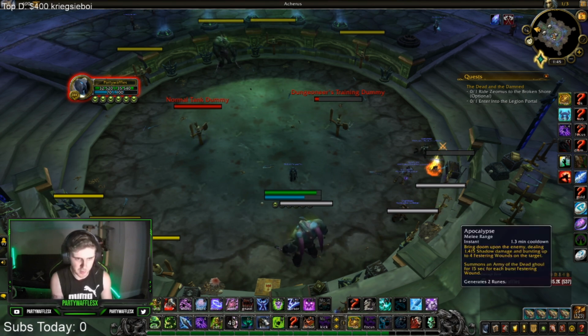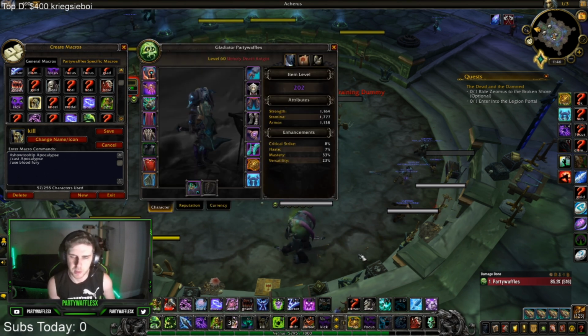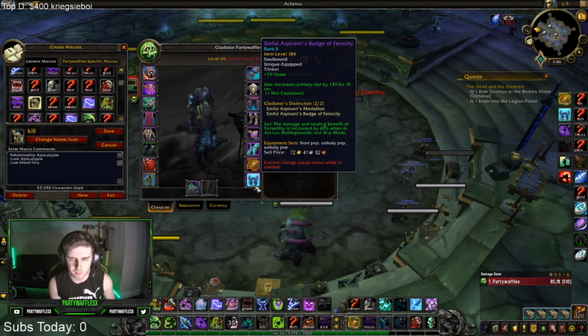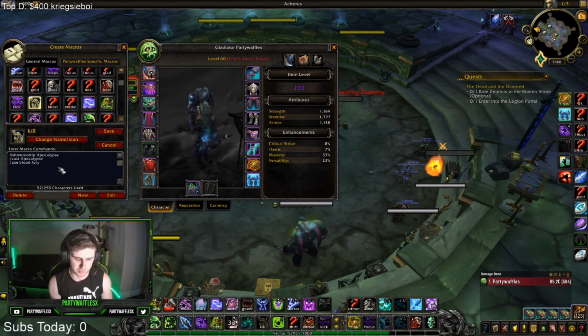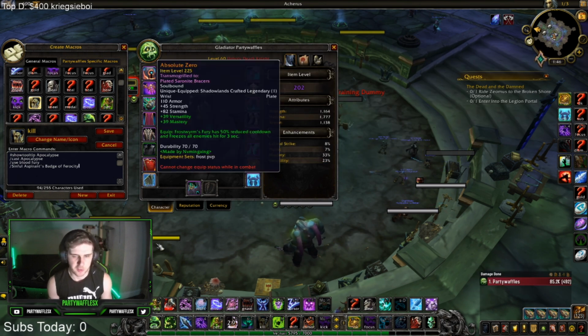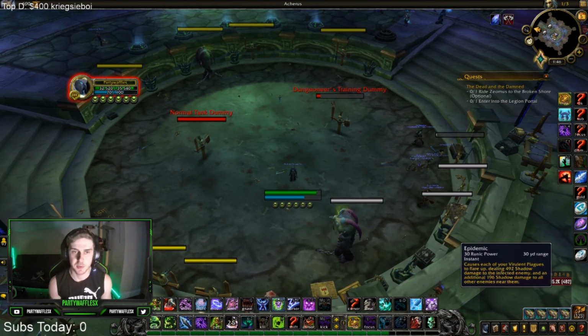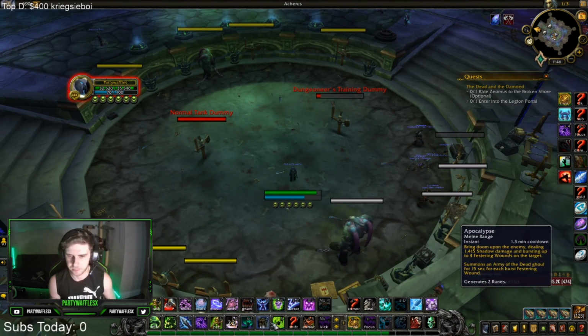Apocalypse. So it's kind of like a one-shot macro, essentially. All it is currently is Apocalypse and Blood Fury, but you could also throw your PvP trinket in there. Honestly, I'll throw it in there right now. But yeah, this is just my one-shot Apocalypse macro. Shift W is my Epidemic. X is my Anti-Magic Shell.